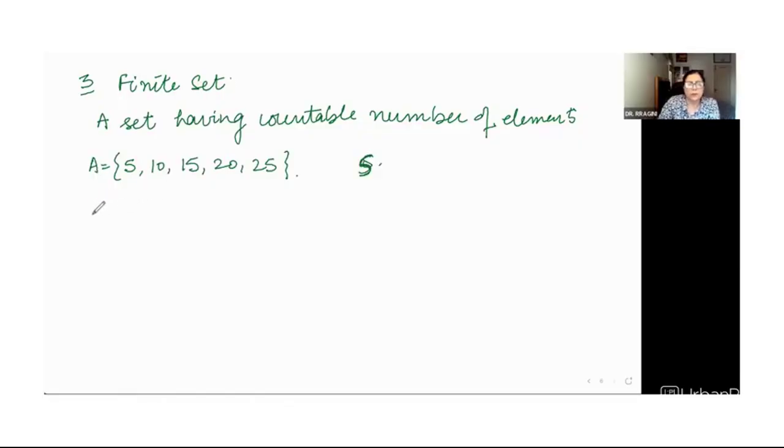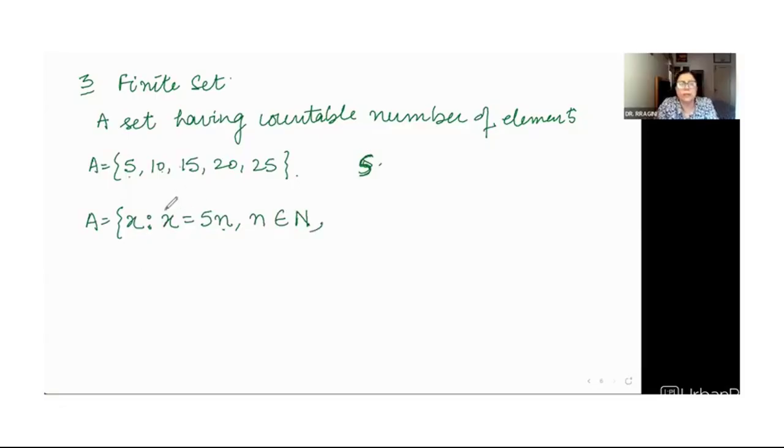Right? I can write this set in the set builder form. Now you can see what is the property which is linking these elements. All of them are multiples of 5. X is such that X is equal to 5 times N. What is N here? N is a multiple, like 5 times 1, 5 times 2, 5 times 3. So N are the numbers by which we are multiplying 5 to get these numbers. And since we are starting with 1 here, N is a number from the natural numbers, right?